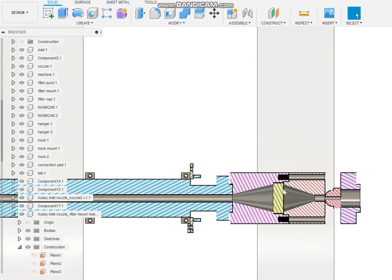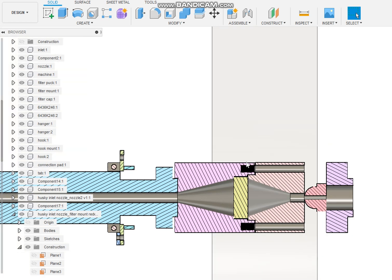All right, I think this makes more sense with section analysis on. So you'll remember we made all this filter stuff for the Husky and then discovered that the nozzle did not thread into the barrel. So then the last part I made was a barrel adapter. That's here. And we threaded a nozzle into that.